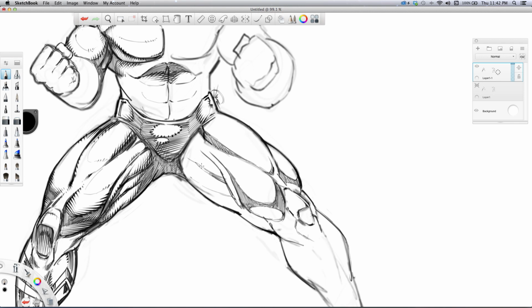Back here, I start to picture that there's obviously less light getting to the underneath of the leg. This little string muscle, I don't know what it's called, but it kind of runs under that part of the leg. Really, that'd probably all be in shadow, but just to show that it's there, I do some little lines like that. And by the time it gets down here, a lot of this is going to be in pretty heavy shadow. Again, except for any bounce light that you might be showing, but as I didn't show any bounce light over there, I'm not going to here, just to stay somewhat consistent. So a lot of this would be in shadow.